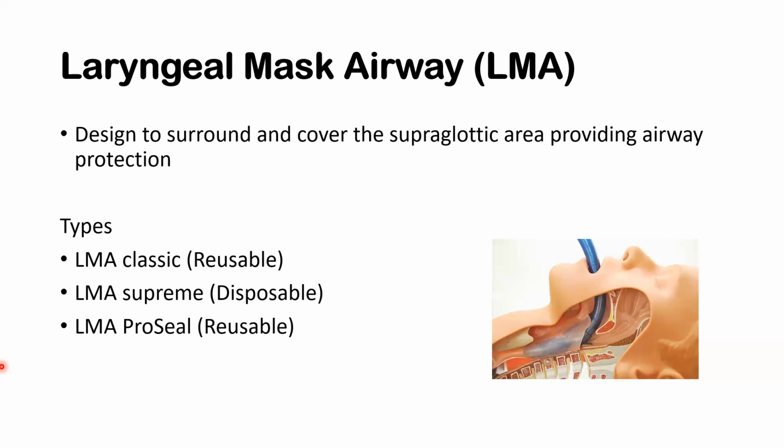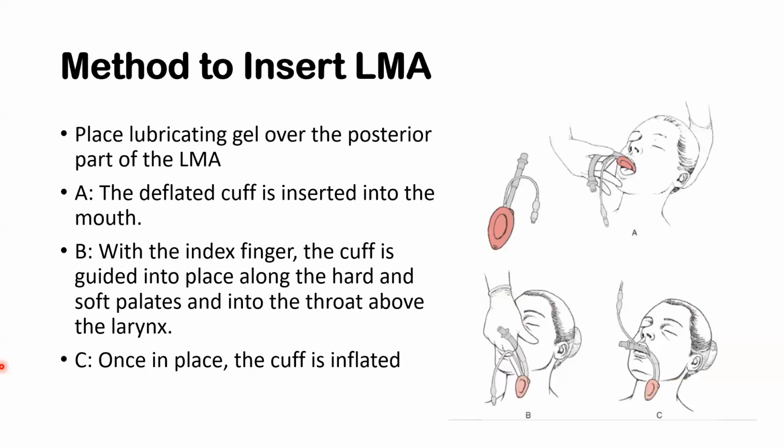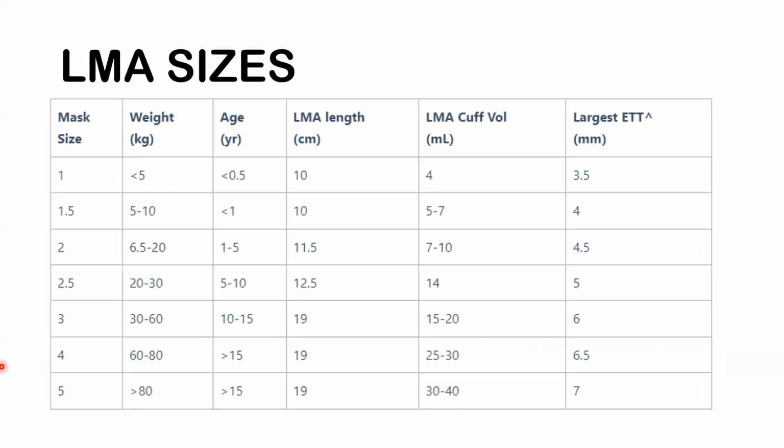Okay, so we need to know how to insert it. As I said, it's a blind method, but there are techniques despite the blind method. First, you have to choose the correct sizing. Then, just like when we check a cuff, first you make sure it functions, because it has this balloon at the front, you have to make sure it functions.